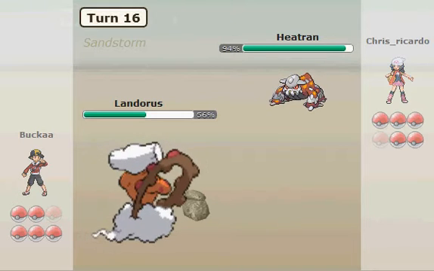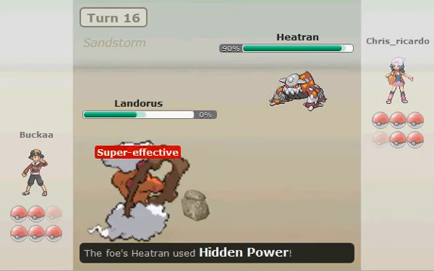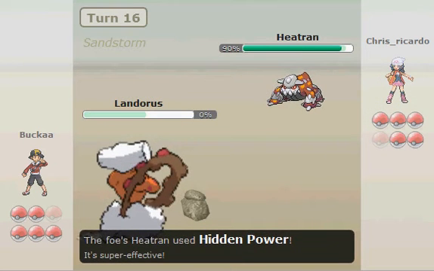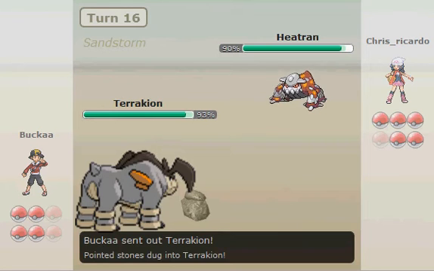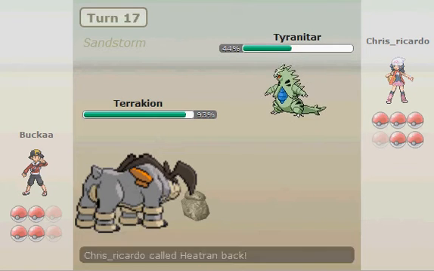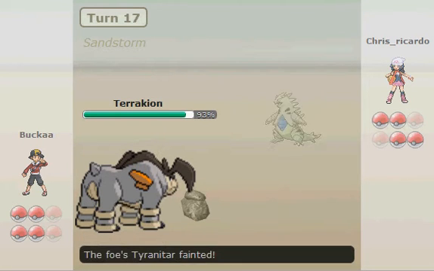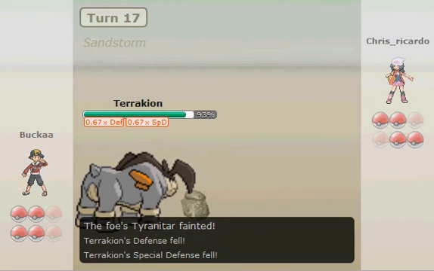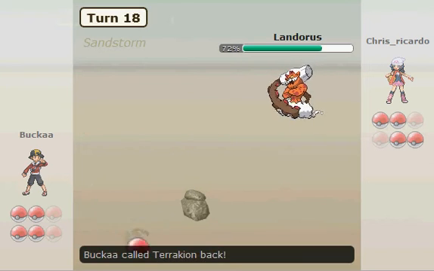And right here I actually make a huge overprediction. I predict him to go into his Landorus, and I unfortunately lose my own Landorus. So it was not fun there. Very disappointed. But anyways, I know nothing on this team really wants to take a Close Combat. So I go around to Terrakion, take out his T-Tar, which is great.